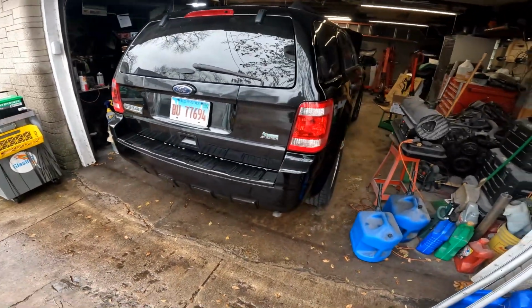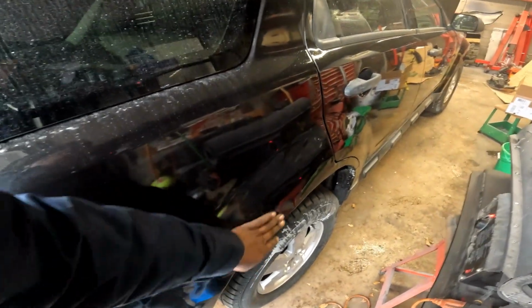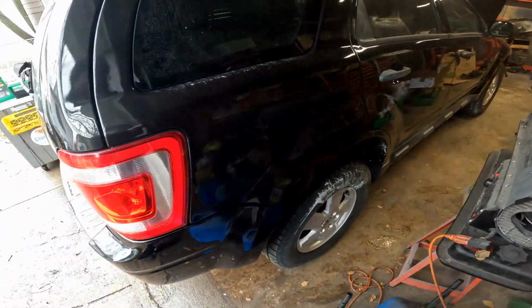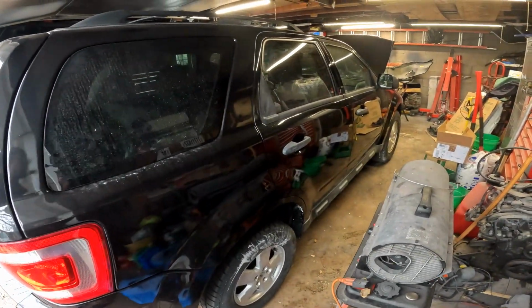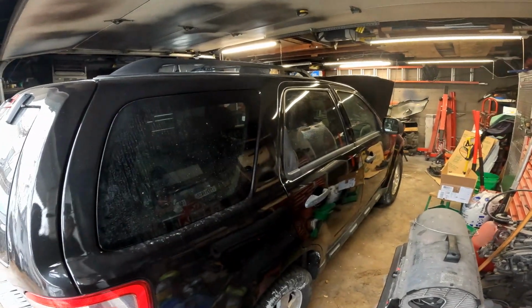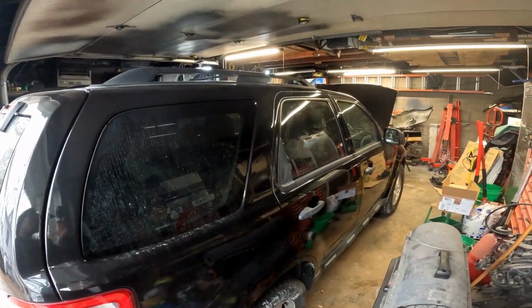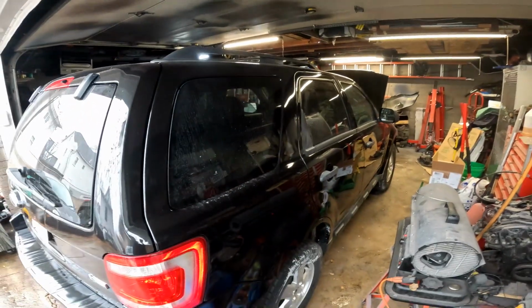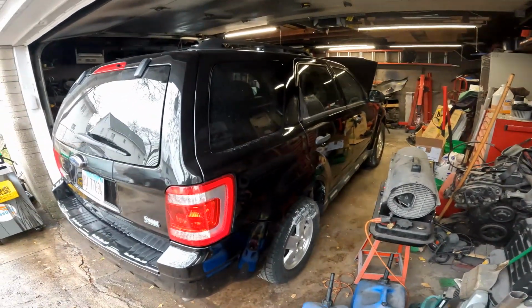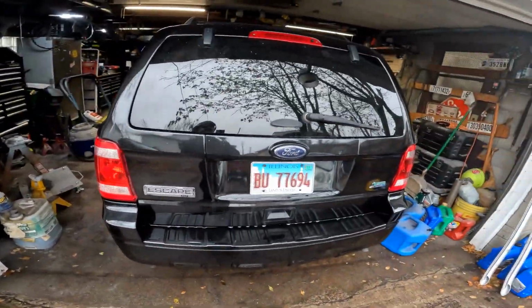But this car, like I said, had a lot of miles. All the work I did on this side, I kept working on it because I didn't like these little ripples in it. But the side was hit, so like I said, it looked 10 times better than what it did look like for a car with 220,000 plus miles on her. It's just one area I got to touch up there. When I was wet sanding it to get rid of my hard paint line, I wet sanded all the way down to the primer. So now I got to touch that up with some spray, probably wet sand that back down again and make it nice and smooth. I think this was a good job.